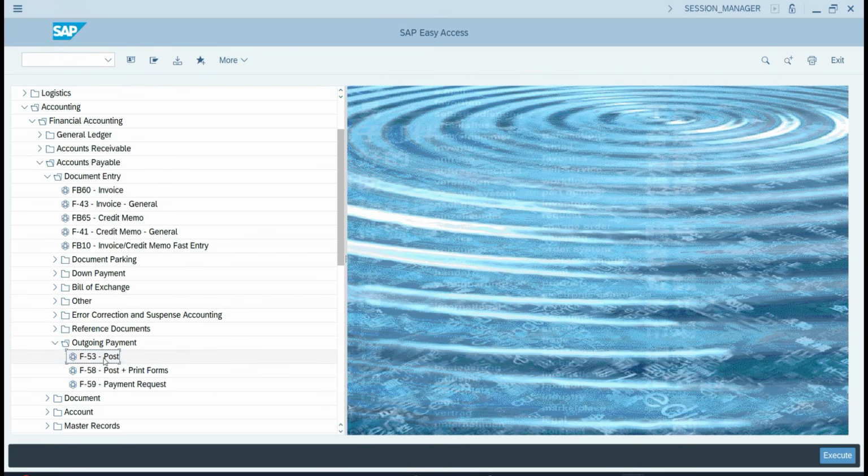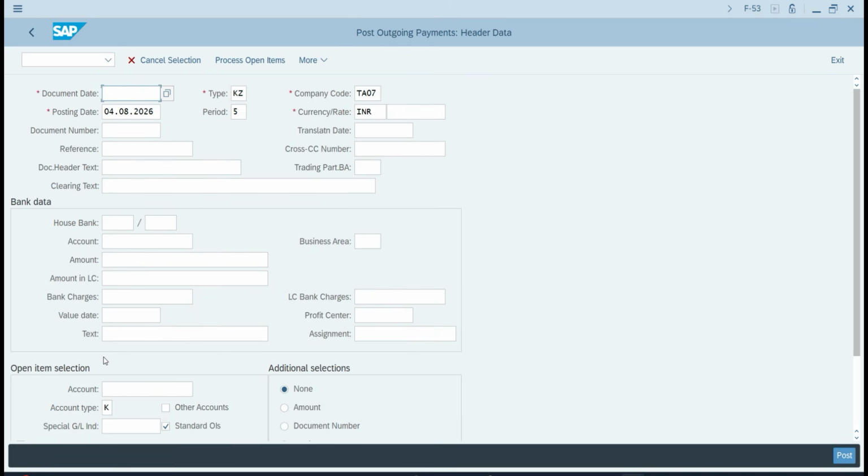Now you can go to the F-53 with post. Here you can process the outgoing payment. First of all, select the document type. I selected document date 3rd August 2026. Type KZ, period 5, company code TA07, currency INR.